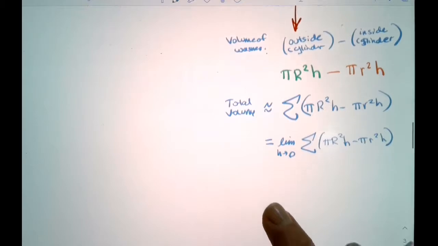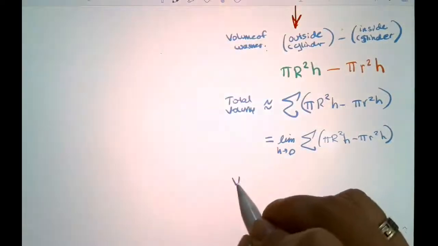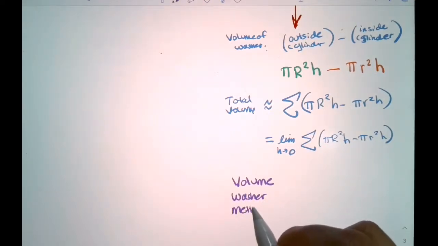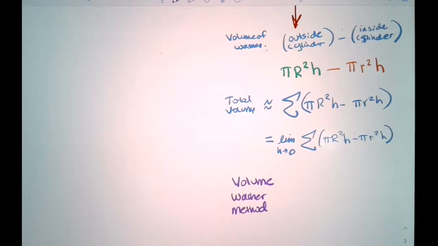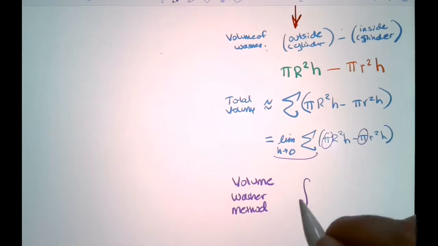So our volume by the washer method, I'm going to generate in two different ways. What you can notice is that the limit up against the sigma turns it into an integral. Right here, those combine and say, there's my integral. Now I'm going to do a fancy bit of factoring here. Do you notice in the step above, each one of those has a pi? You saw that in the disk method. I'm going to factor it out and move it outside the integral.